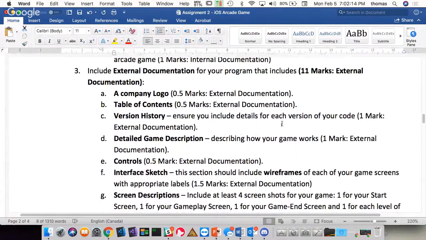Okay, internal documentation we've talked about before, but this is new, and this is why you need an extra person. I want you to do a little bit of planning. I want that company logo that you guys have used before, all right? I want a table of contents, a version history, a detailed game description, and on the Dropbox, I have attached an example. I've given you an external game document template that you can fill up, okay? So I don't expect you to make your own. Fill up this document template and use it for planning.